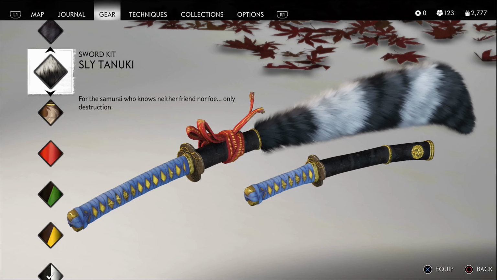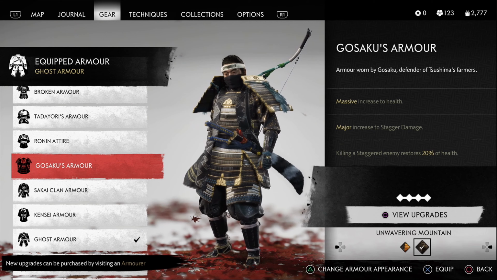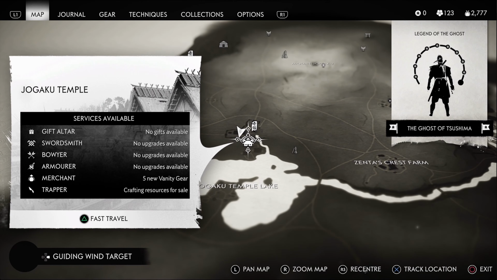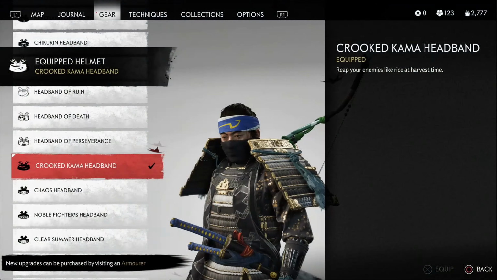Then equip the Thief's Rapper's Mask, which again you should already have if you've been collecting all the gifts at the altars. Then equip the Gozaku's Armor, which you again should already have if you've been completing all the Mythic Tales. So the thing you most likely won't have is the helmet. This can be found on top of the Jogaku Temple in the 3rd region. Climb all the way to the top of the tallest tower to find it, then be sure to equip it.